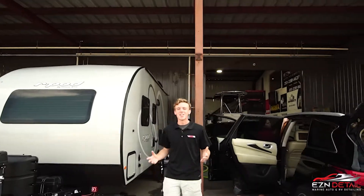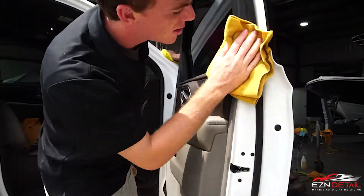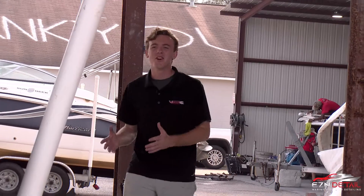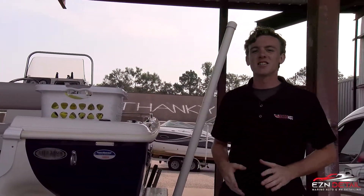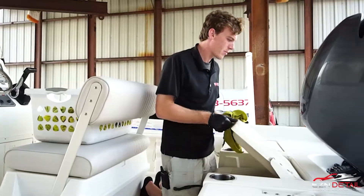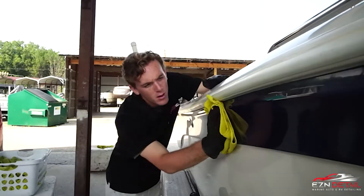Now that everyone's on task and they know what they've got to do, it's time for me to go QC a boat. QC stands for quality control. That's my main job here at EZM — I make sure that everything that leaves this shop is absolutely perfect and the customer will love every single bit of it. I'm at the Nautic Star now. We sanded this boat pretty far down because it has some serious oxidation. Then we polished it out and put two coats of reject on it. Now I'm going to go through everything inside with a fine-tooth comb to make sure it's absolutely perfect, then hop to the outside and make sure the paint looks absolutely beautiful for the customer.